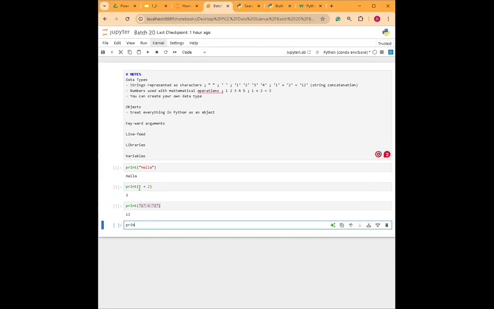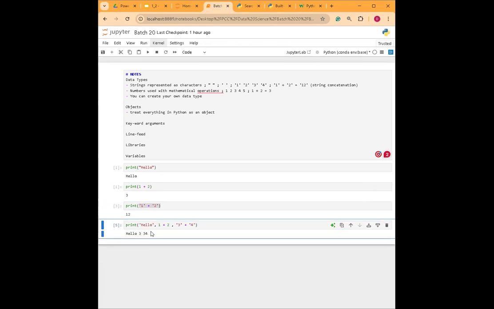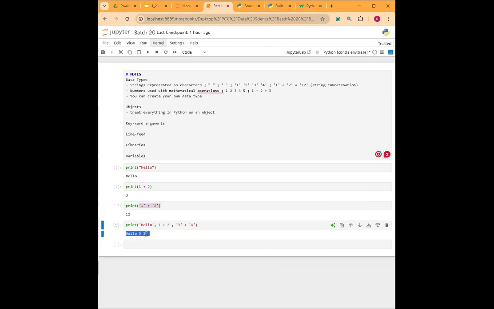Okay, so if I were to say print and then "hello again", and then comma, and then let's try 1 + 2, and then the string "3" + "4". What would be the output? If I try this one, this is the output: hello, 3, and then 34.